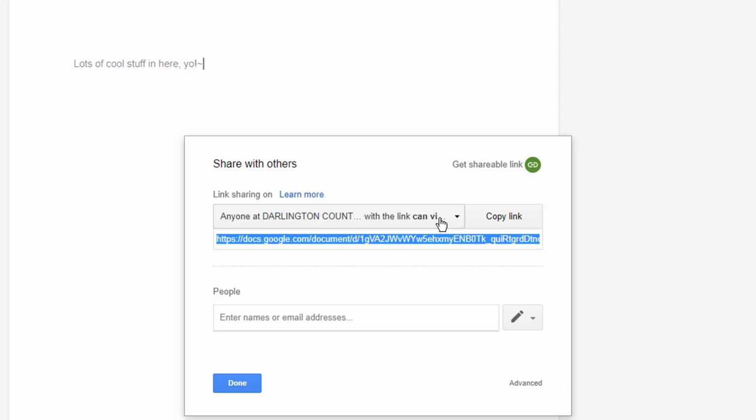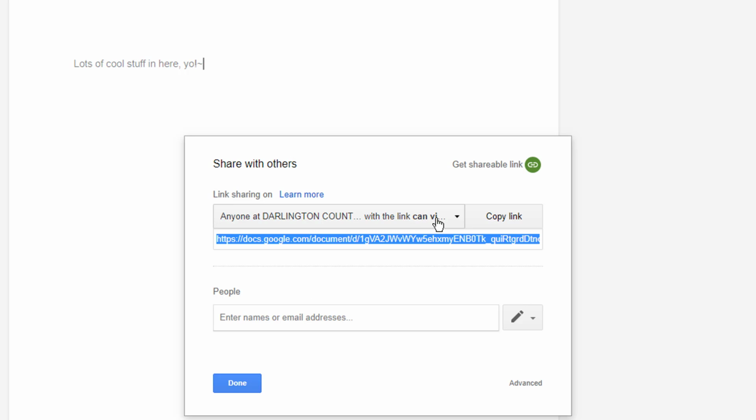One very useful way that I use these links is for lesson plans. I take all my lesson plans and I create them in a Google folder, and then I put all the lesson plans in that folder. And then I got a link to that folder and created a QR code for it and stuck that on my door, so that whenever an administrator walks into my room to observe me, I don't have a printed out lesson plan every week. I don't have to remember to do that. They just scan that QR code and there's all my lesson plans, and they can pull up the one for this week. So keep that in mind. That's one possible way you can use this.